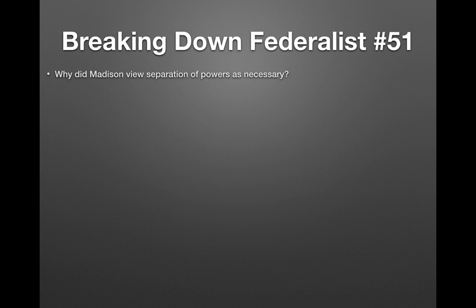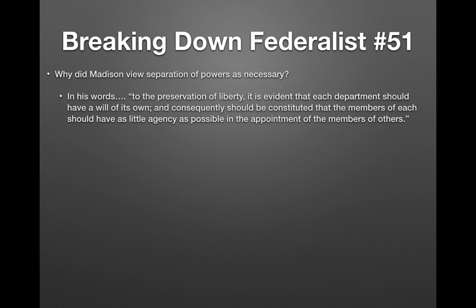So why did Madison view separation of powers as necessary? Well, let's take a look at his own words. He said, "To the preservation of liberty, it is evident that each department should have a will of its own, and consequently should be constituted that the members of each should have as little agency as possible in the appointment of the members of others." So they're talking about pretty much liberty here, preserving freedoms, liberty.